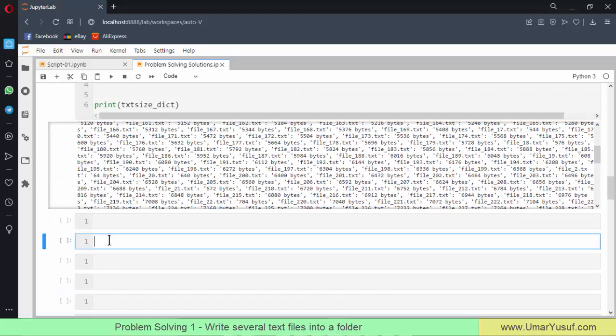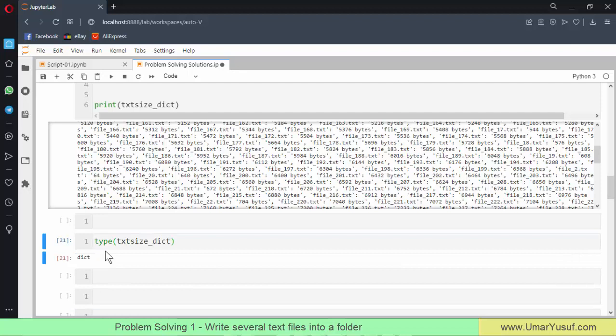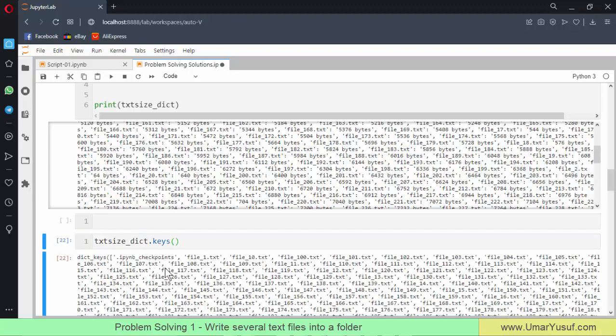So if you take a look at what we have here, the dictionary, if you check the type of the variable we printed out, it's a dictionary. And since it's a dictionary, we can access the keys of the dictionary. So the keys are the file names, as you can see.